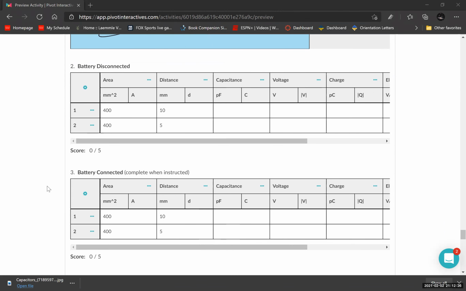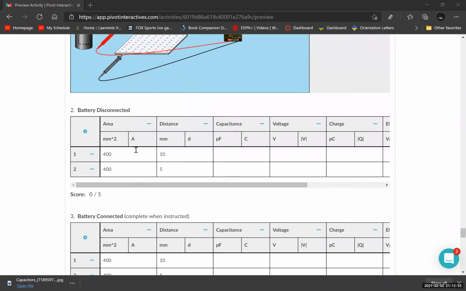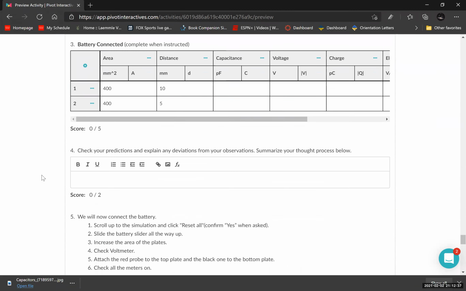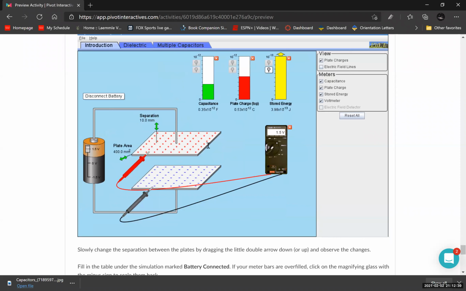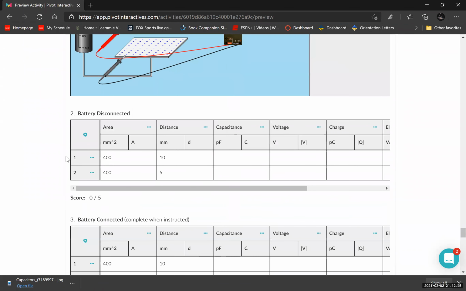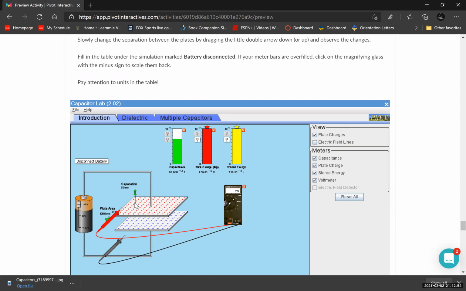Okay. So, and then come down and answer question, and then go, and part 5, it says now connect the battery. Okay. Then just basically connect the battery, right? And that means, again, I give you the image, what it should look like, and then make a measurement and things like that. And the way we would change the distance, right? Just basically this arrow here, you can just move it closer, let's say further, closer, further, and things like that.